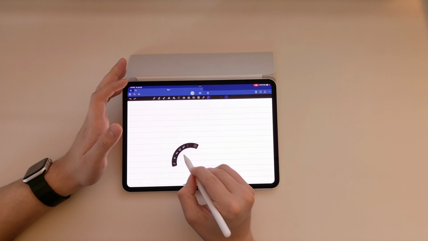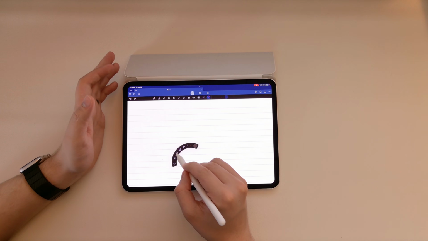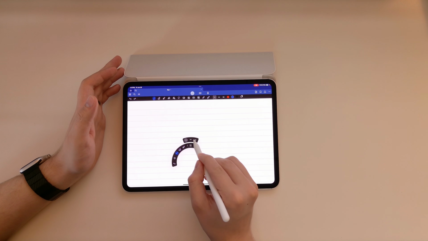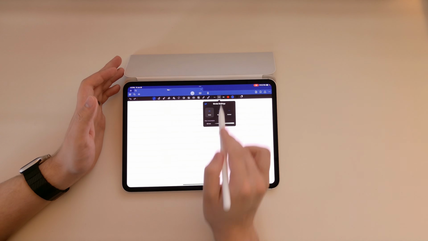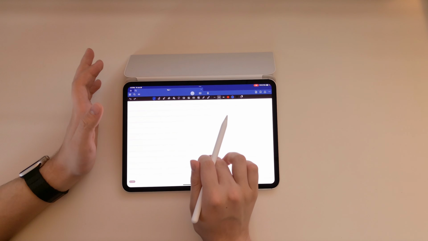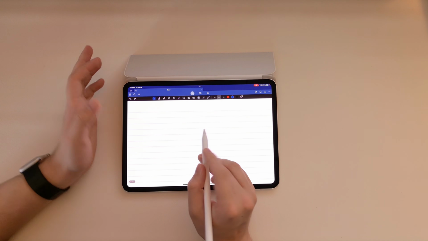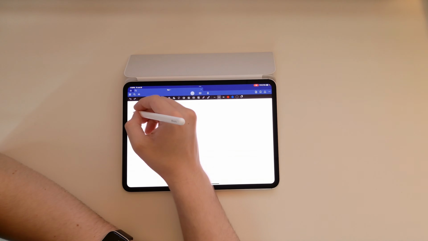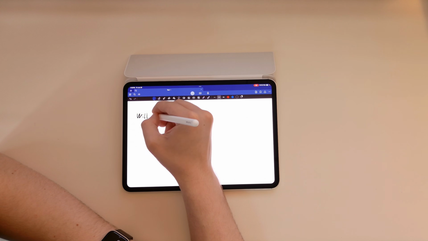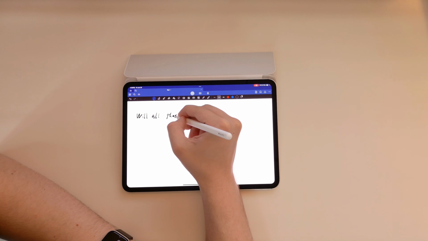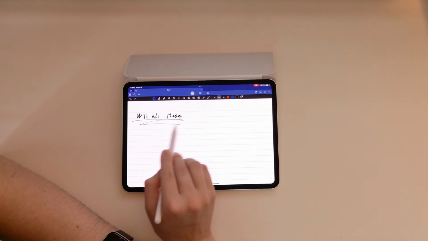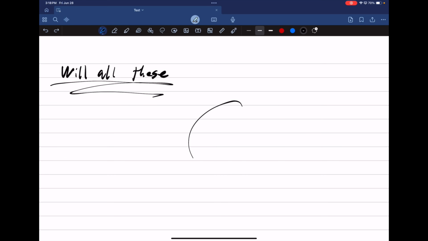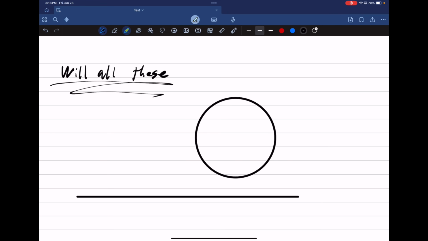However, I will say there is some things that you can't do from here. You can't super finely adjust all the pen stroke sizes. That still has to be done from up here. So it's slightly more limited, but it's not by much, and most things you're gonna wanna do from here, you can do anyway. So something you will see with all of these is that they have pretty much all the tools you could want. They can do the hold for shapes, they all have highlighters, they all have pens, and they can select objects.